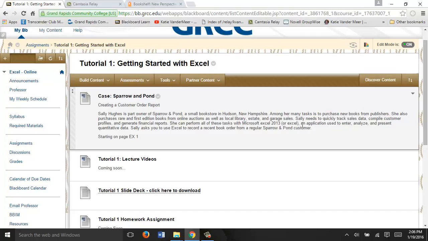So we'll start on page EX1 of your book. I love the way this is set up, because if you're in a company, an assistant for somebody or an office manager, and you need to keep track of sales, this beginning tutorial is exactly how you would do that. Anytime you keep track of dollars or numbers, you do that with Excel. That's why we're learning this, and it's an important part of most tasks in an office environment. So they give us a case study to start off with, so that's good.